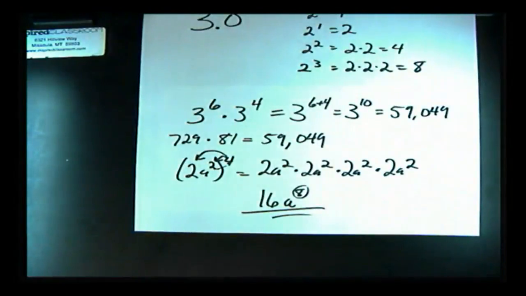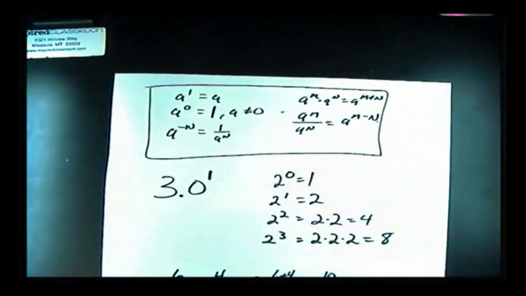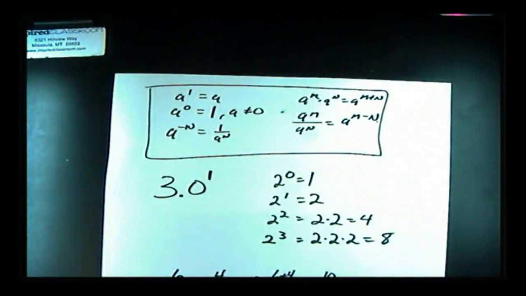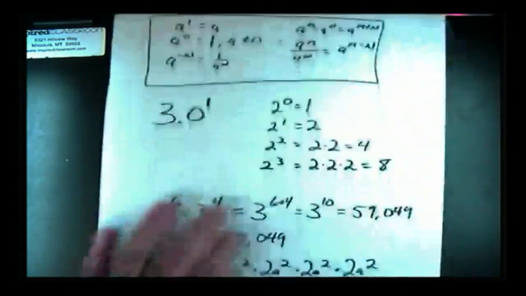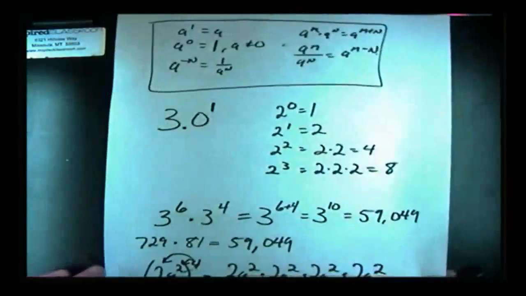So these are different properties of exponents. There's lots of different properties. You can find them online. If you literally just type in properties of exponents, a whole sheet will come up and it'll look a lot like this top portion here. And if you can make sense of those, it'll save you a lot of time on the ACT. More importantly, though, understanding what it means to be taken to the power of something, knowing that it's repeated multiplication. So that was a good review of that.